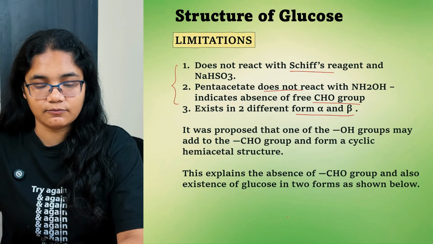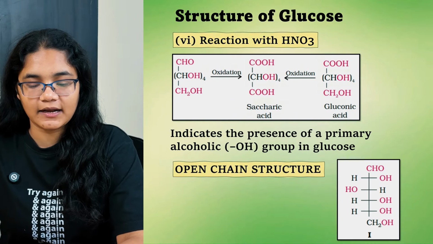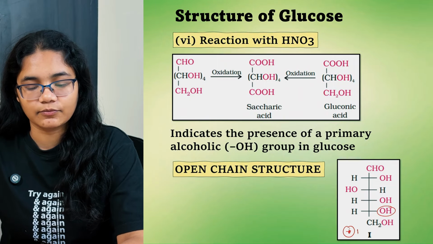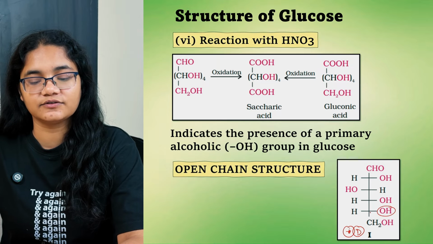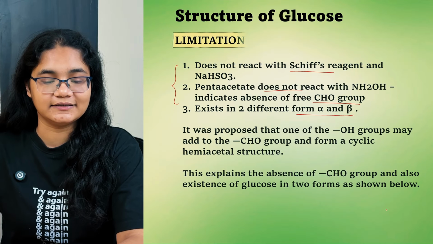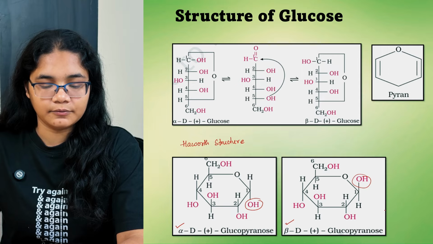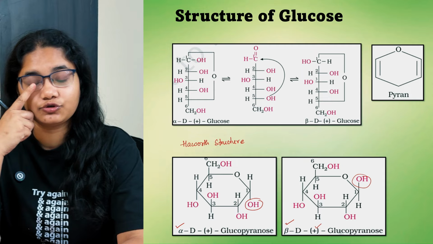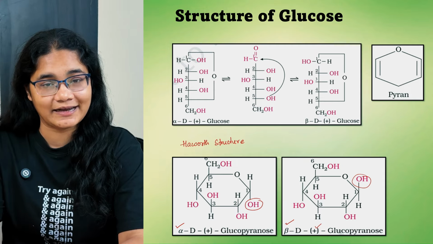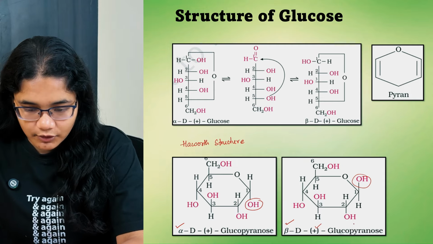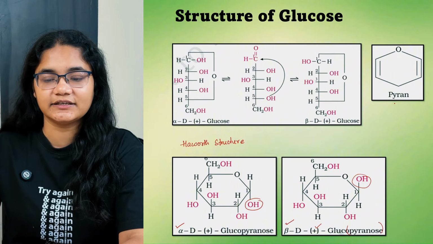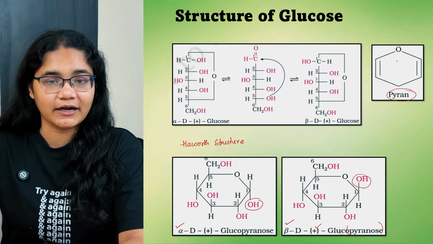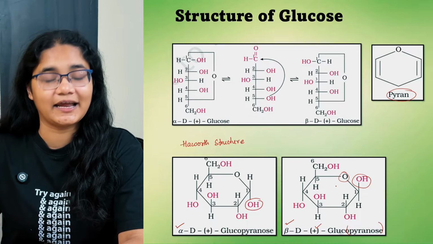One more thing I want to mention: if this OH group is on the right hand side, then you denote it with capital D. Capital D is denoted because of this OH group which is on the right hand side. Now the plus symbol, what does it denote? It denotes that it is dextrorotatory, meaning it rotates plane polarized light in the clockwise direction. Now we have this word called pyranose. Pyranose is derived from the word pyran. You can see the structure here, there's a heteroatom oxygen, and in the glucose structure also there's a heteroatom oxygen.